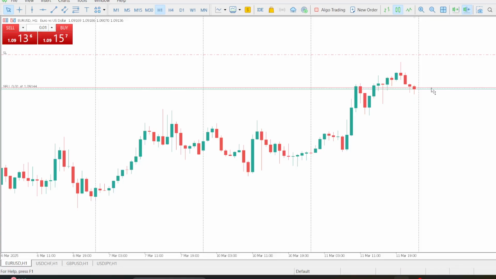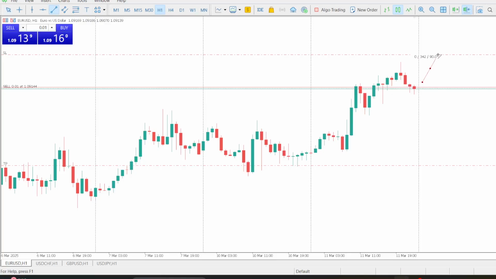Then take profit is just the opposite. This is the take profit which I'm setting right now. It automatically closes your trade at a predefined price level when the market moves in your favor. So this is a sell trade, right?